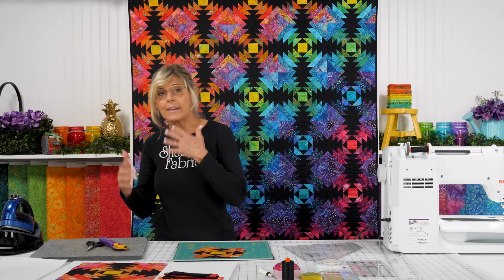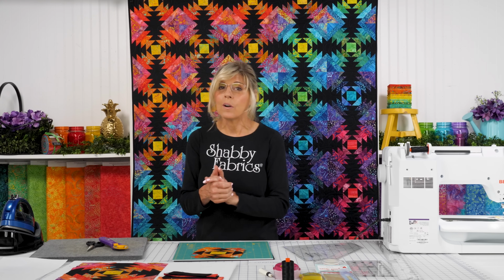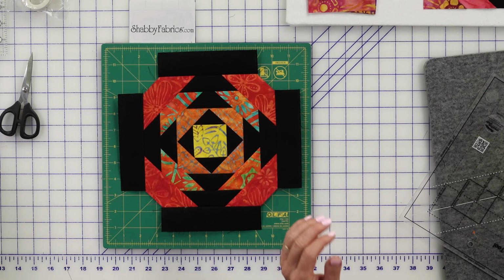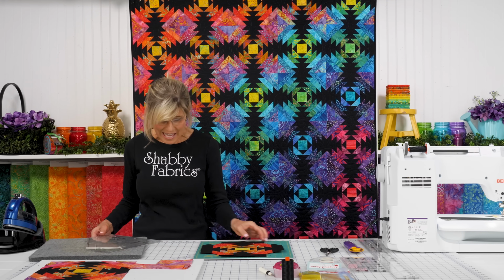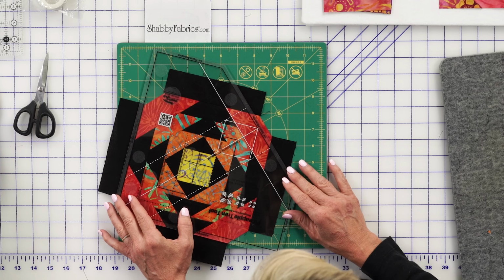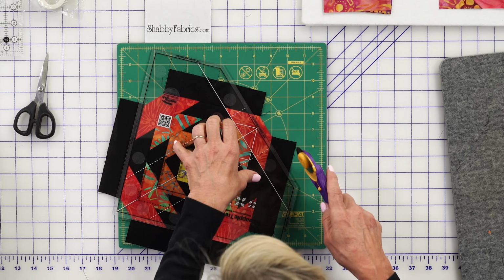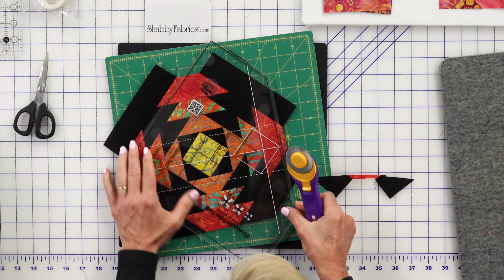I'm gonna go keep adding the rounds to my block and get it to a point where we're ready to kind of enter in the final stages, and I'm gonna show you how to add that and finish up our pineapple quilt block. So we have our block to this stage, and we're ready to be trimming round 7. So I want to take you there on this one, and then we'll finish this up. This is the last round. We'll be using our white line, and we're lining that up with this beautiful dark orange, giving a trim, and we'll do that on all 4 sides.